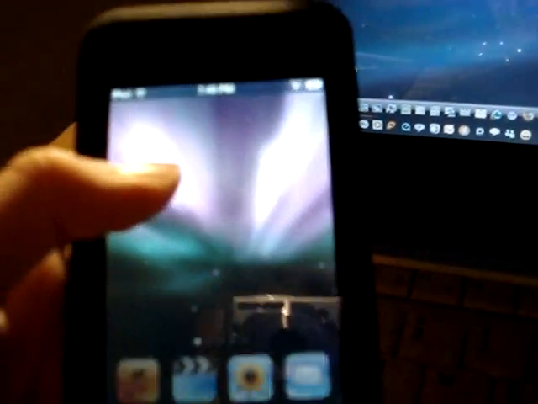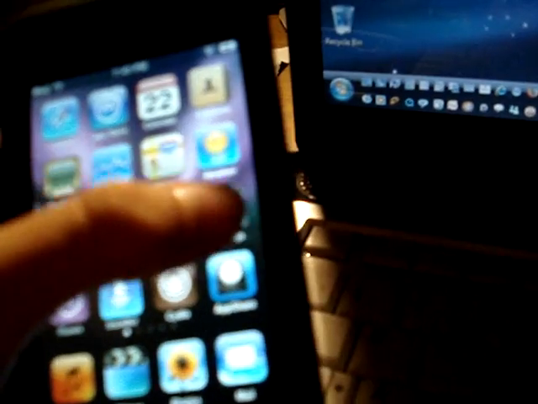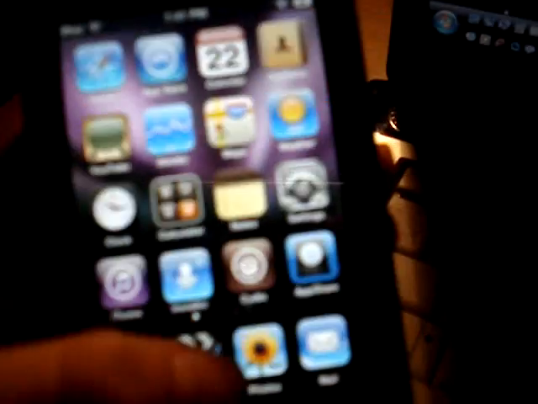Right here in VNC Viewer, it says connection details. In server, you would have to type in your iPod Touch's Wi-Fi address. So you just have to go to your settings, Wi-Fi, and then go to the network that you're connected to. Tap on the blue button right there, and here's the IP address. You guys probably can't see mine, but if you can, have fun looking at my IP address, because I don't care. You can't do anything.